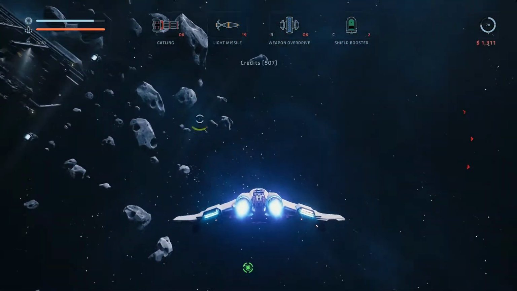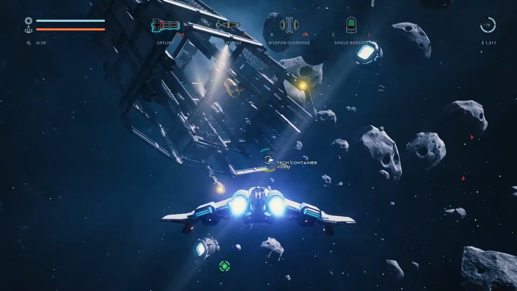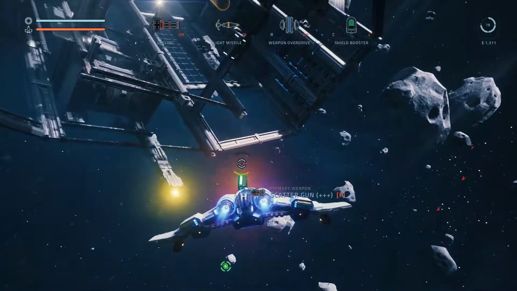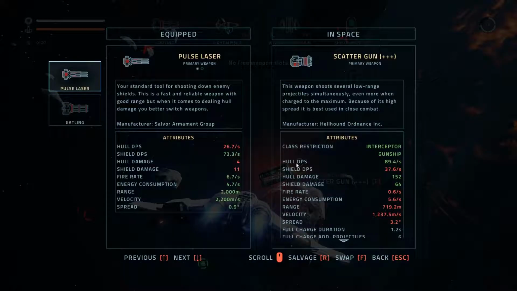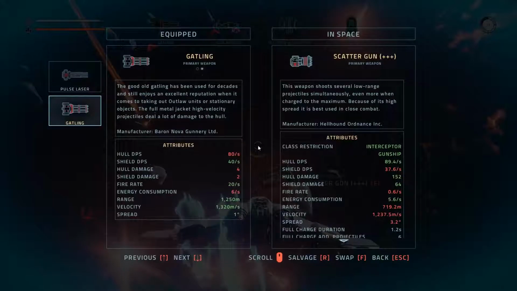All right, I think I got the... Oh, there's the credits. Ooh, 500. Man, that's nice. That is one nice thing about trying to kill the enemies. You do get a lot from it. Ooh, scattergun plus plus. Hey, hey. Does a ton of hull DPS. How does that compare to the Gatling gun? Does a lot of hull DPS, but it's pretty slow on the fire rate. And it's really up close.